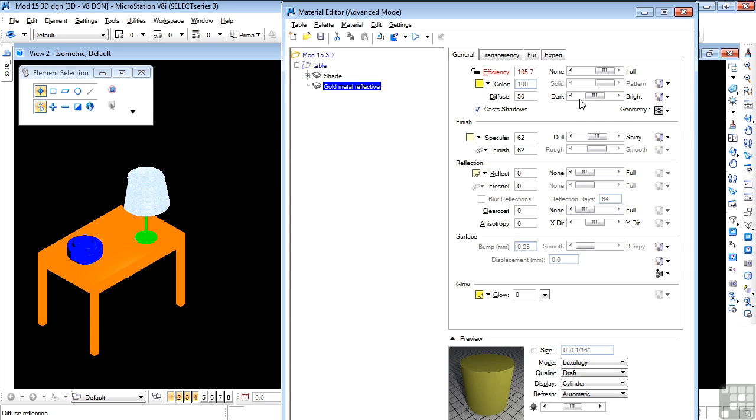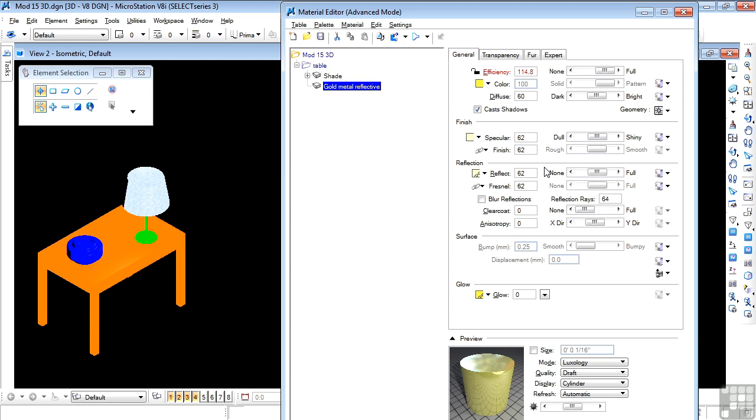I'm going to change diffuse 2 while we're here, because this material will reflect quite a bit of light. Let's make that just 60. And let's do the same thing for reflect. This will reflect quite a bit of light. Let's leave it at 62 again. Now Fresnel automatically goes on at 62, but that's not particularly important in this case.